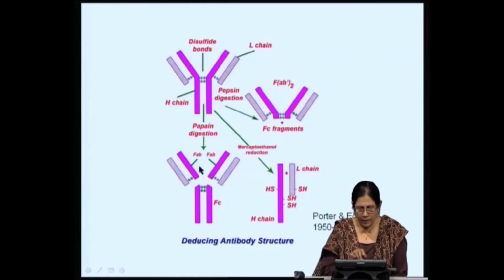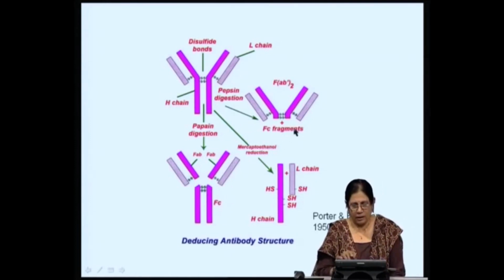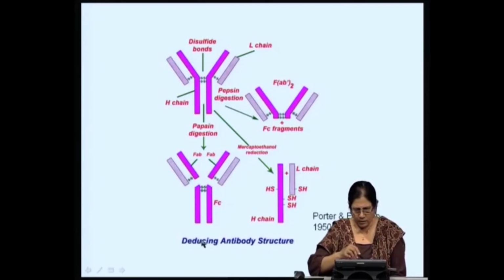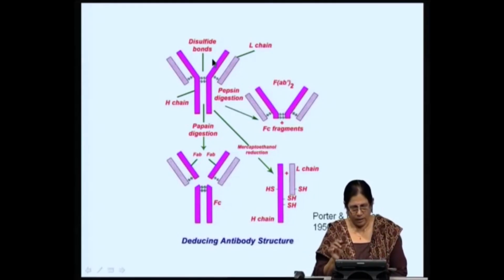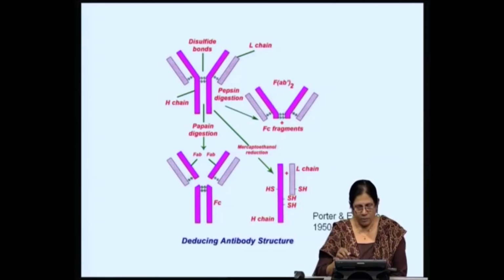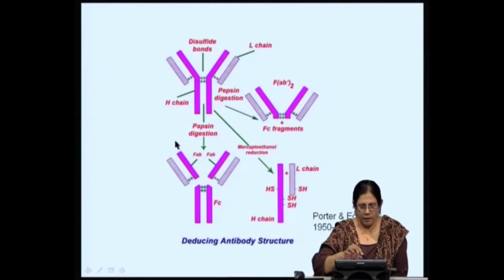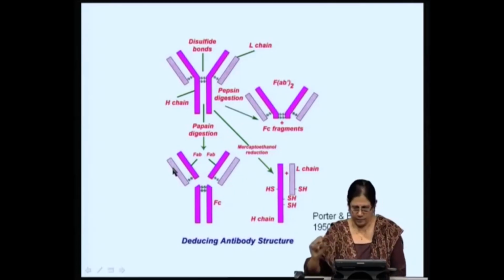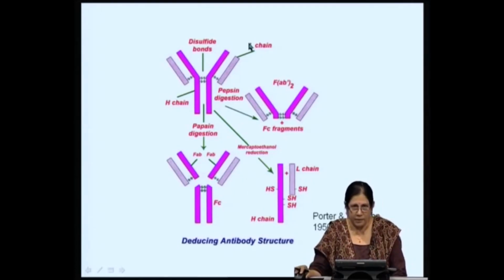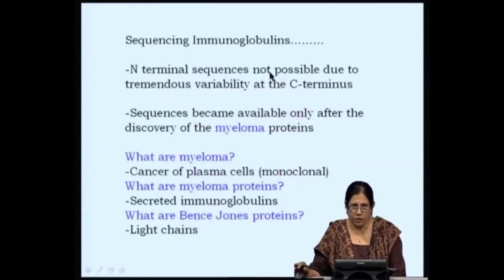Now, upon papain digestion and pepsin digestion, they were able to get fragments which they called Fc, and we know that this is the constant domain of immunoglobulin. Putting all these observations together, they came to the conclusion that the antibody binds two antigens from the amino terminus, and that the antibody molecule is at least bivalent. This was quite remarkable considering the time at which they were working in trying to elucidate the structure of immunoglobulin.